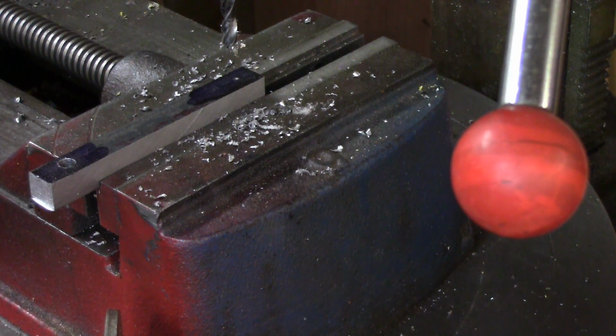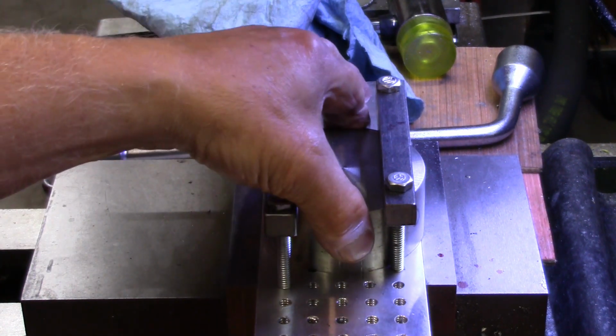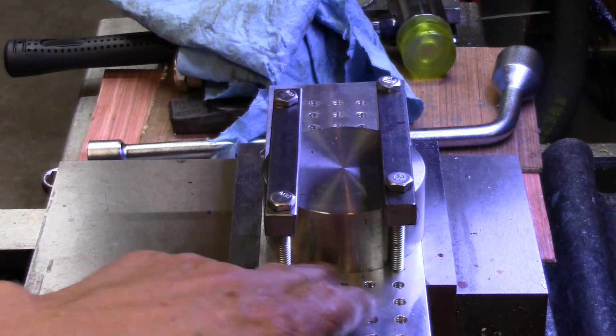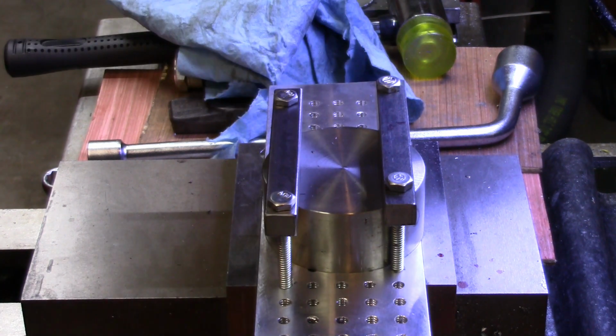All right, so they'll do this three more times. All right, so my last minute hold downs are on there, and they will keep it pretty steady. And I've got a bolt on each side, over here in the front of it, so when I go cutting that away, the pressure will be against them also. So this guy shouldn't go anywhere. You notice I didn't say I guarantee it won't, because I found a long time ago, every time you guarantee something won't happen, it will, or not every time, but lots of times.